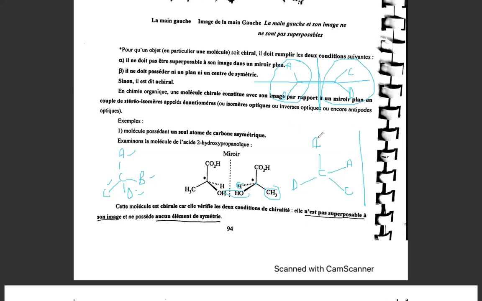It's the same thing here. Because you've got two identical substituents, that is A and A, when you place them on a mirror, the difference won't show. In other words, this organic compound can be superposable on its image. So it means the first rule here does not apply for this compound. It means it can be superposable with its image.